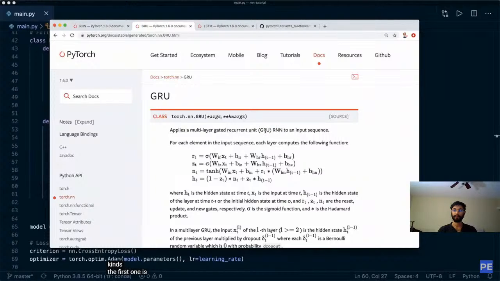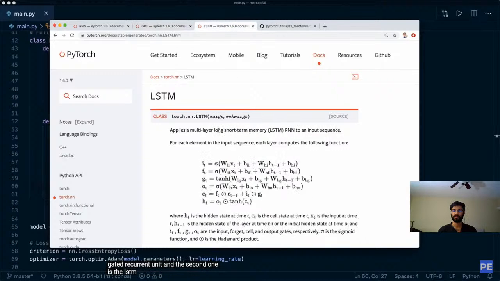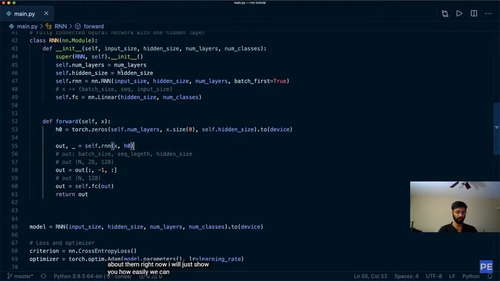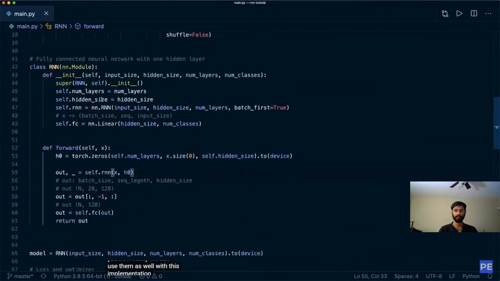The first one is the GRU, or Gated Recurrent Unit. And the second one is the LSTM, or Long Short-Term Memory. So both are also very popular RNNs, and I will not explain the theory about them right now. I will just show you how easily we can use them as well with this implementation.